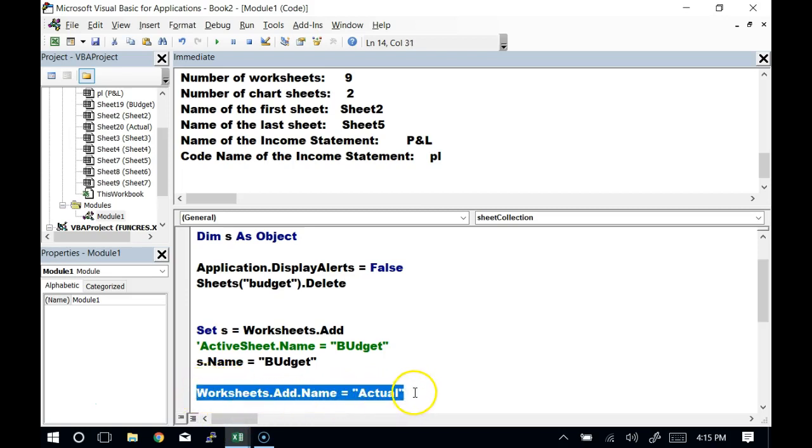That's kind of handy if all you have to do is one thing. I tend to not like this. It's more than my brain wants to deal with. And so I would prefer to see it this way. I'm going to comment this out. I would prefer to see it in 2 steps, set it equal to an object variable, and then use that object variable to change a property. But this is actually a fairly common syntax that you'll see in examples online.